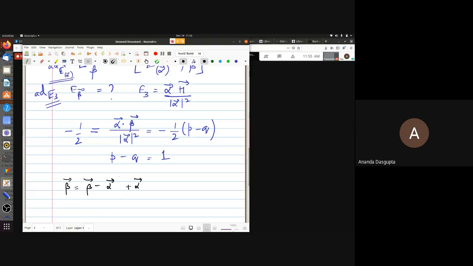Almost correct, except that that's not an impossibility. Why? Beta minus alpha can be negative, right? However, if your argument is right, the point is we had already proven in the last class that if alpha and beta are simple roots, then alpha minus beta cannot be a root. Why? Because you have given me only half the answer. If this is not a contradiction, if beta minus alpha is negative, right?